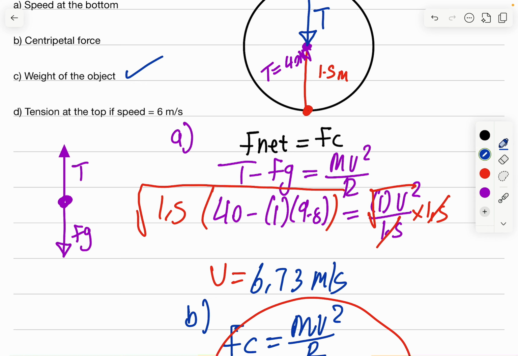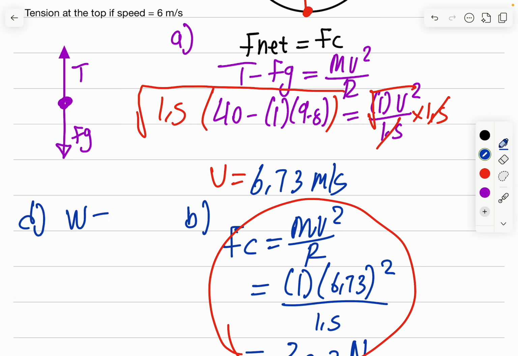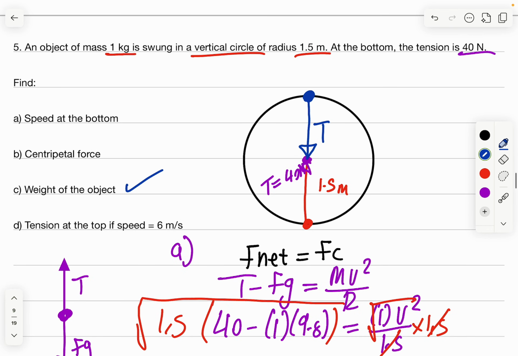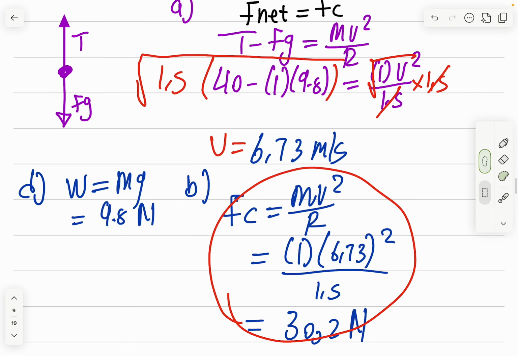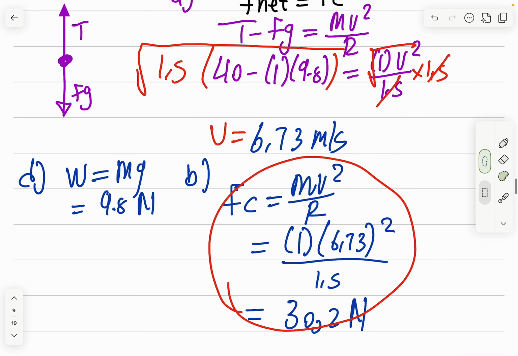Sorry, I'm misled. They want the weight, which means you are going to say it is part D. The weight, all the time, equals mg. The weight is close to 9.8 newtons because the mass is 1. Understand? Simple stuff. Calculate the tension force at the top, here. And then they say the velocity there is 6 meters per second. Simple stuff. So I'm going to look for the tension now. I'm going to draw a free body diagram. My free body diagram at the top is this one.